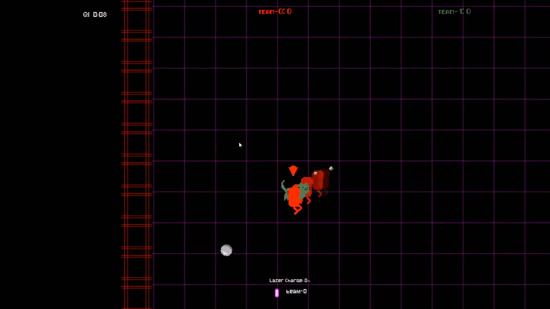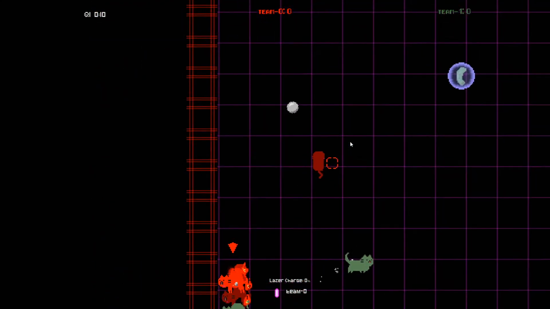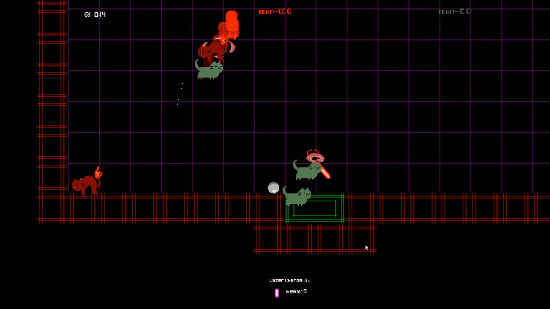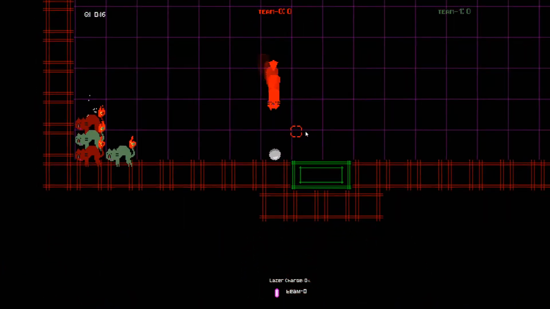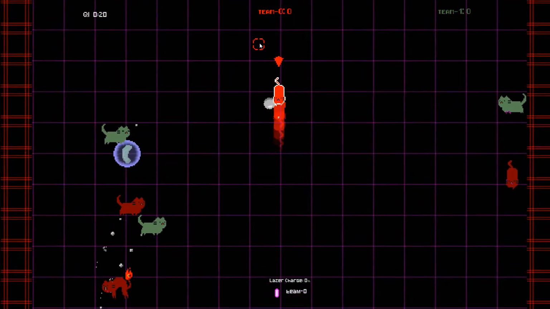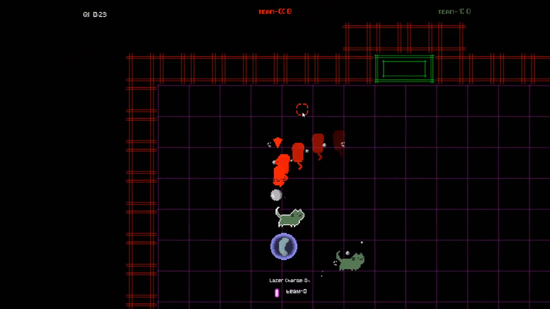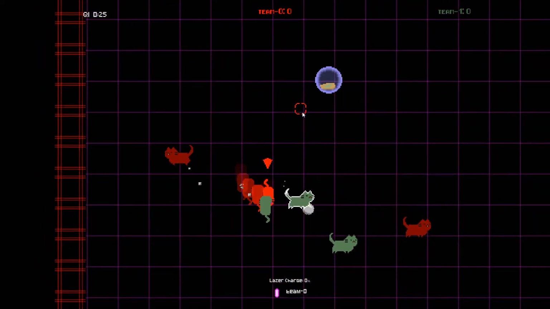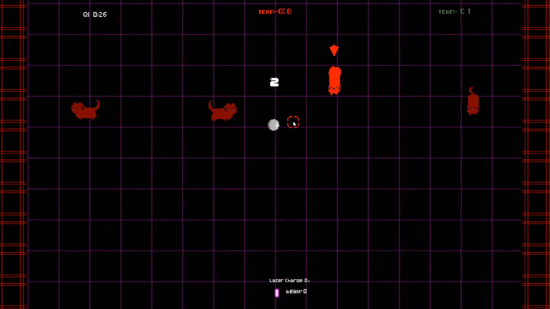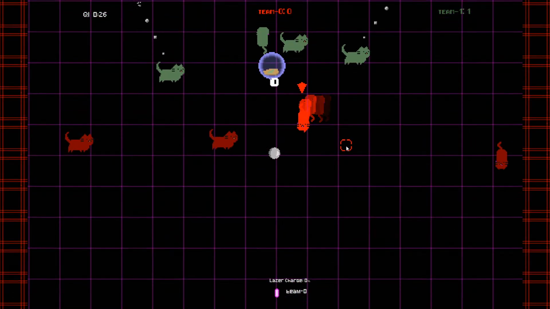This was so much fun making the various states for these guys. Why are the red cats on fire? Have I just been blasting the red cats? Oh, that's right, I can dash too. Yeah. All right, everybody.